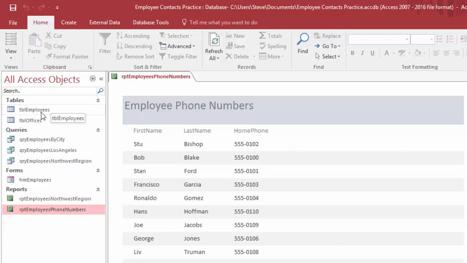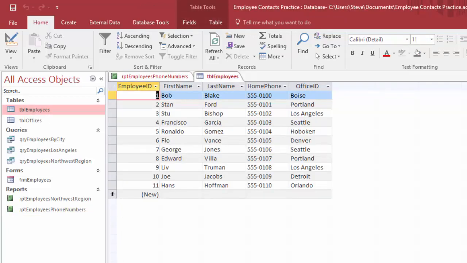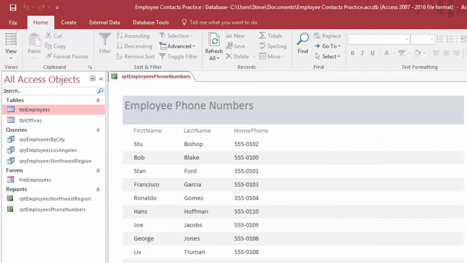So if the list of employees has been changing, say you've added 50 employees and 35 employees quit, but you've been updating that in your employees table here, then as long as that is current, when you run your report here, it's going to show all of that updated instantly. Okay, so that's your reports.